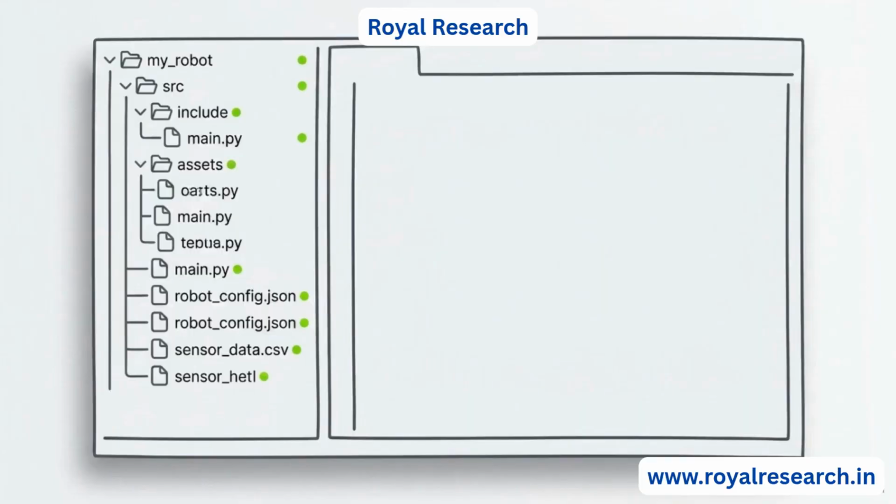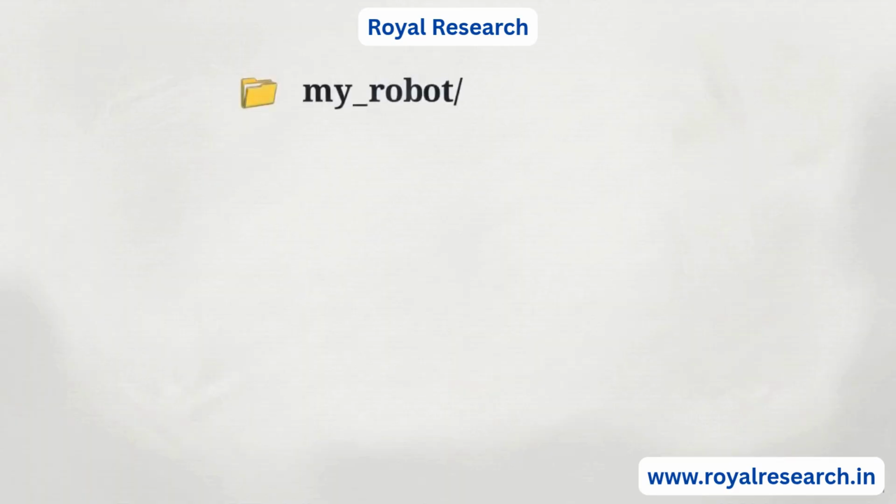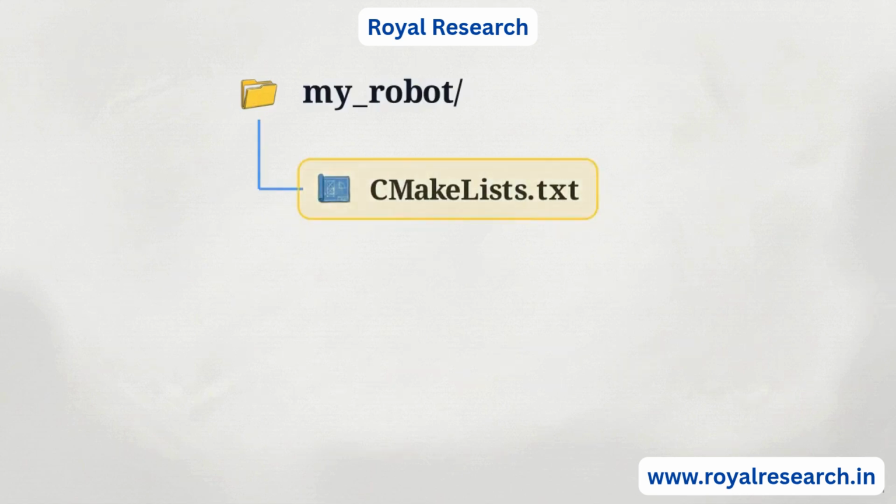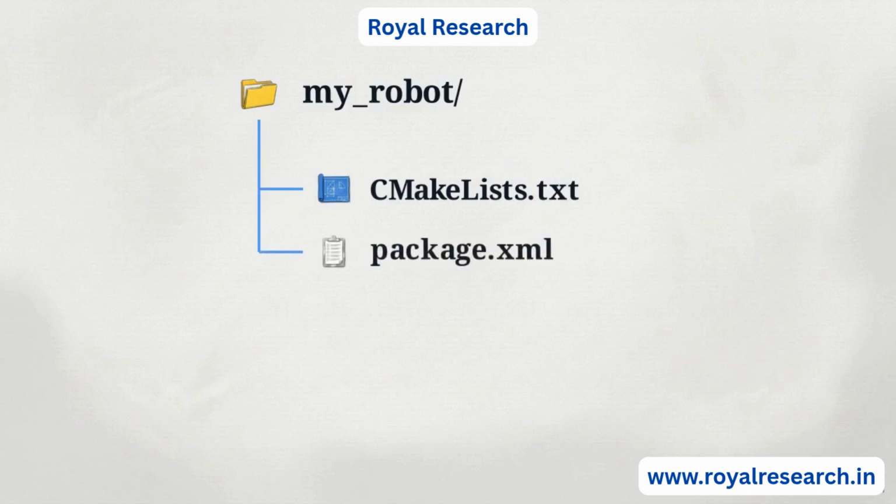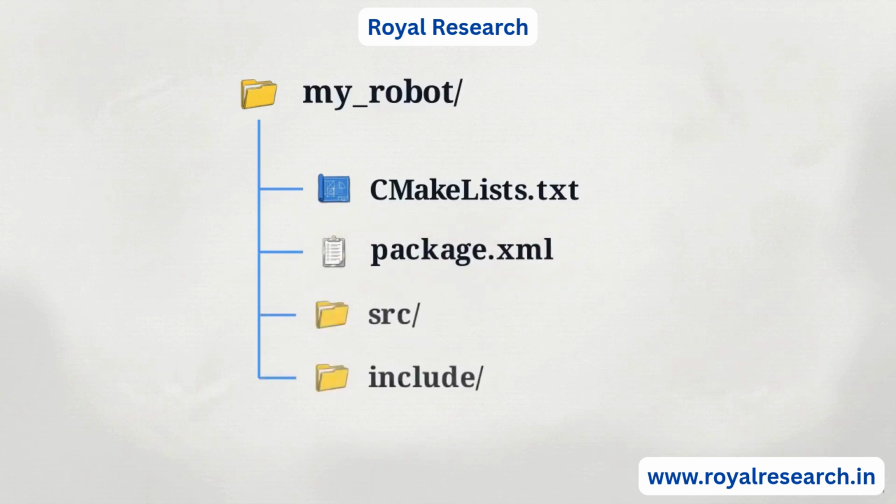Open your new myRobot folder in a code editor or list its contents in the terminal to verify the internal file structure generated correctly. This folder tree diagram outlines the required architecture. You'll see the CMakeLists.txt file, serving as the instructional blueprint for compilation. Moving down the list, you also have the package.xml file, which acts as the central ledger for metadata and dependency tracking. Finally, the diagram verifies the presence of the empty src and include folders, reserved for your future source code and header files, respectively.